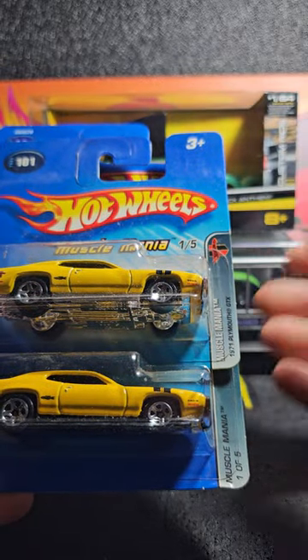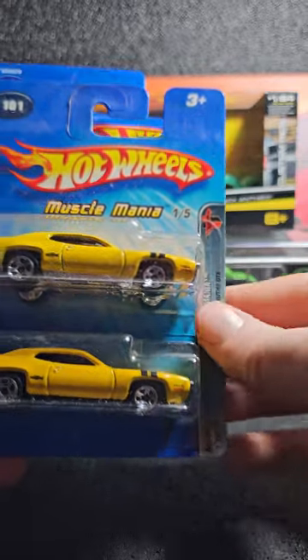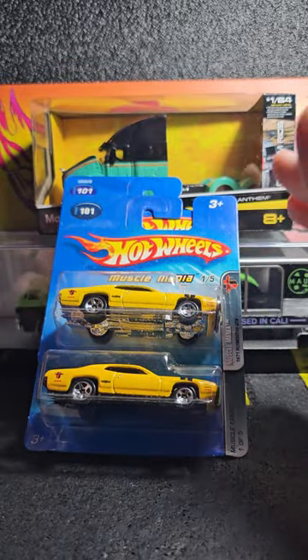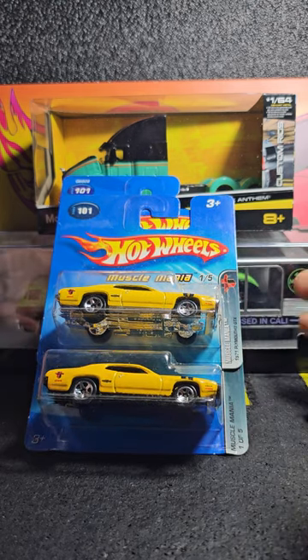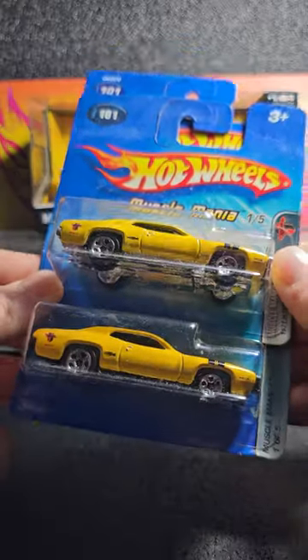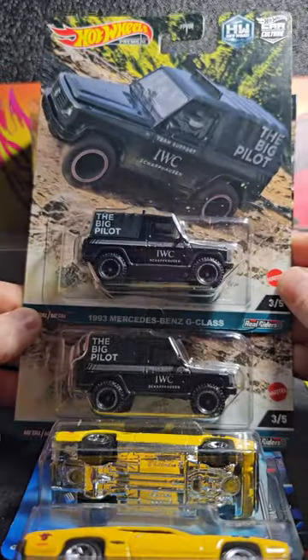These are listed on eBay and they're very affordable — it might be $10 with free shipping, it could be $12. I actually forgot what I listed them for. You can go check out Johnny's Diecast Corner — and that's Johnny spelled with two H's. You've got the hauler, the Mac Anthem which might be on eBay, these cards are on eBay, and my G-Wagons — and one of them might go on eBay. Who knows.